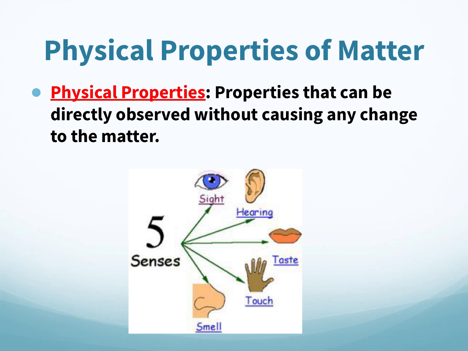So our physical properties, anytime we see a physical property, this is anything that can be directly observed and specifically without causing any change to the matter. So think when you're observing something using your five senses: sight, sound, taste, touch, and smell. This is a lot of the things that we've seen so far when we were talking about observations. So anytime we can see the color, hear a chemical reaction if it makes a noise, feel something if it's rough or smooth, smell if there's an odor, those are the physical properties of something.